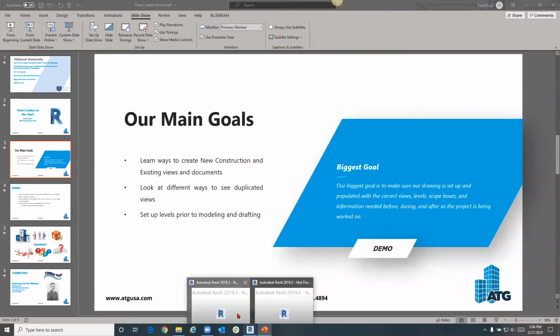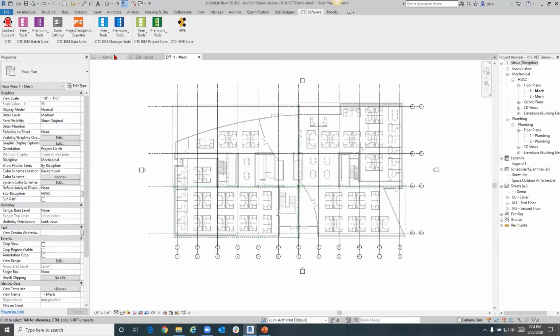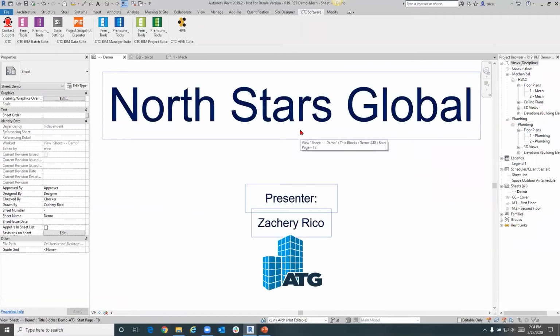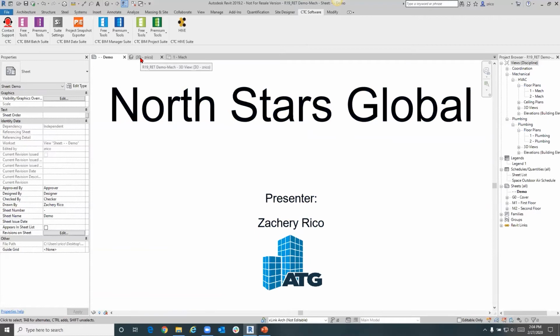So the first project I have here is already the North Stars Global. This is going to be our little funny joke. I also put the North Stars in here because I'm a huge hockey fan and the Minnesota North Stars used to be here, but now they're the Wild. So let's go ahead and get this thing going.